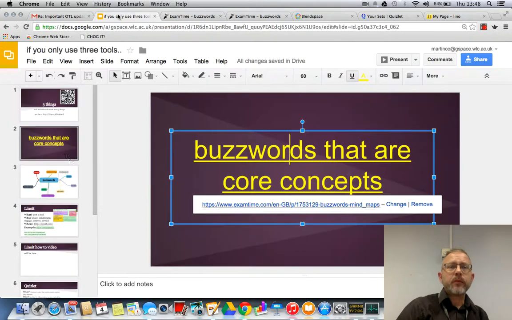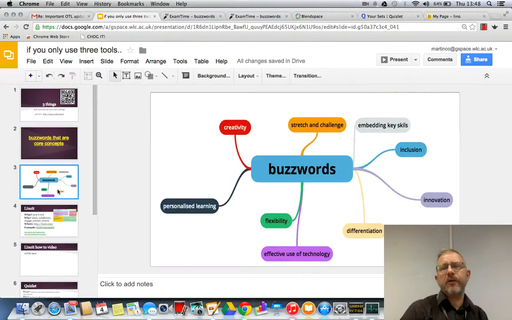So coming back to the presentation, there are those key words again. So how can we do that in a way that's going to be virtually pain-free, make our lives better and easier, make the students' lives better, more exciting and easier, and do those things that we're trying to achieve, particularly those emphasis things like stretch and challenge, like embedding of key skills, and like the effective use of technology.